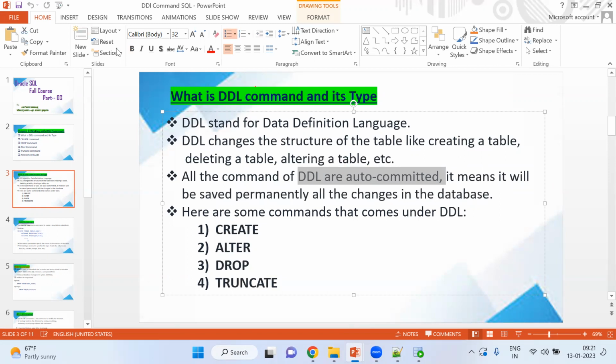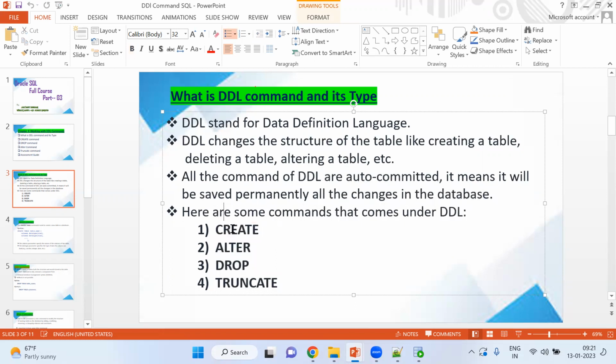Jayant, in a real scenario, do we actually use these commands in a real environment? Yeah, we'll tell you that. Everything will be covered, no worries. Let me complete, and then if there is anything, you can ask. Because these are all real-time scenarios that you are going to do.